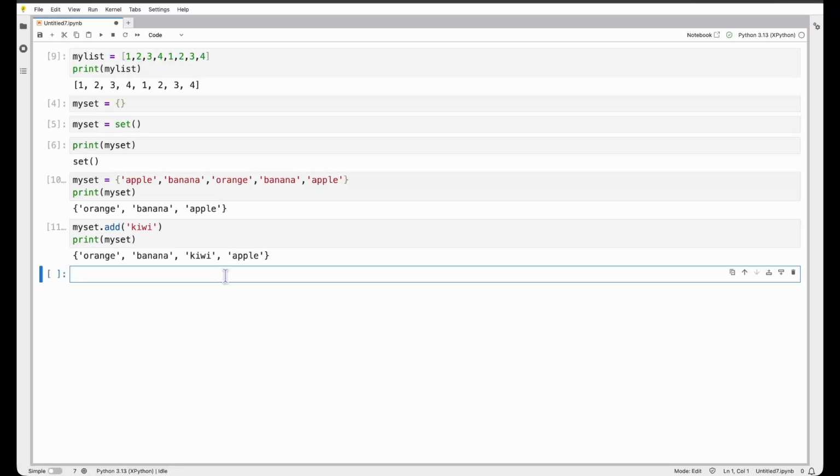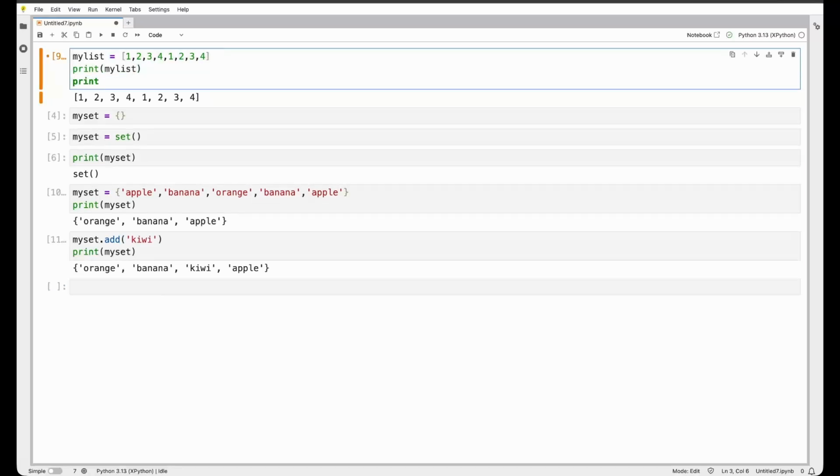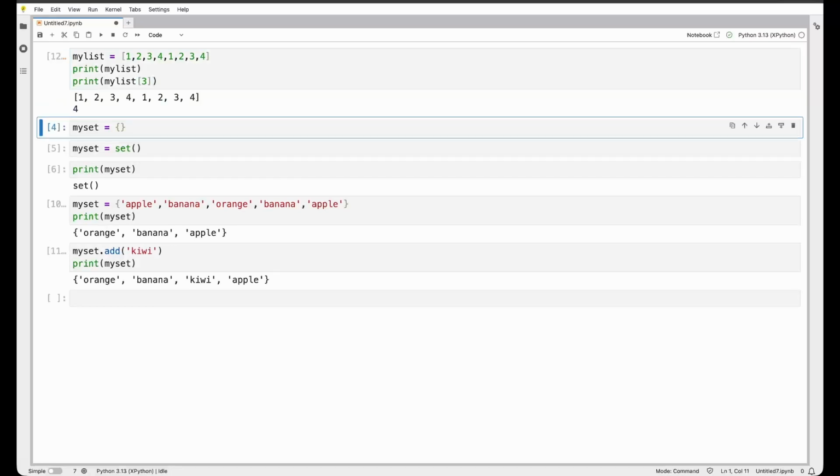Now, how do we access these? Unlike lists, remember in lists, if we go back up here, I can say print my list and specify a particular index. And that gives me the value. So if I say 3, remember this is 0, 1, 2, 3, therefore I'm getting the value of 4 because of the index.